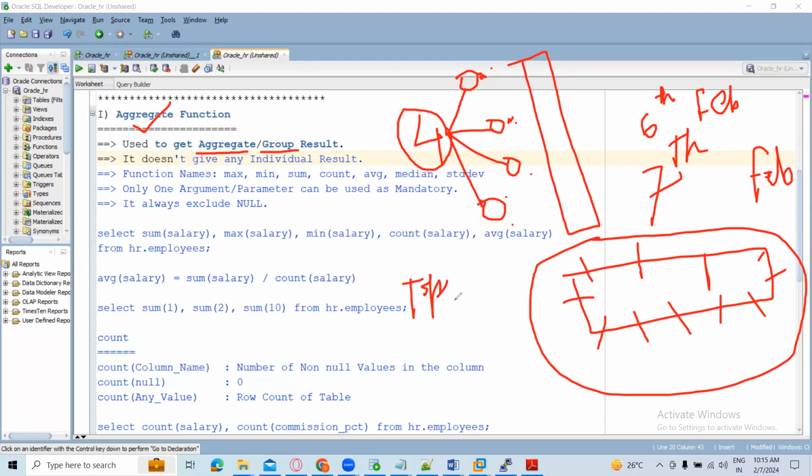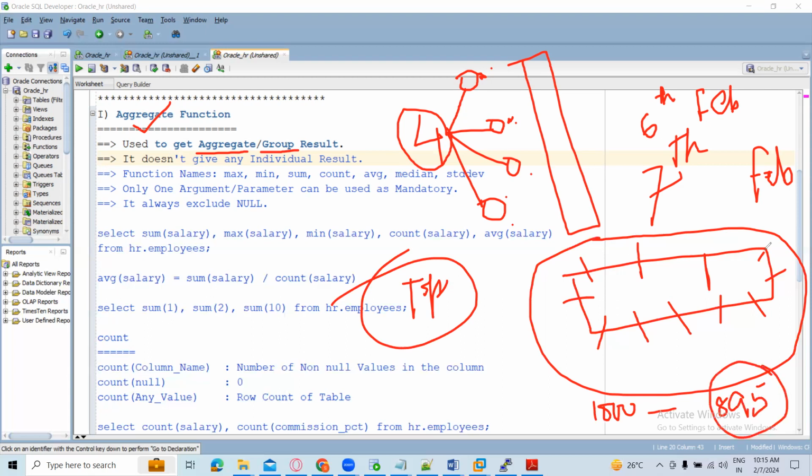So we don't want the person's name, where he belongs to, his mail ID, mobile number, his parent's name, which city he is staying in. We don't need all those things. We need the highest mark. So maybe out of 1,000, 895 is the highest mark. The whole group of the college, maybe 5,000 students are there. Out of all those, we got one aggregated result or group result: who is highest, 895.